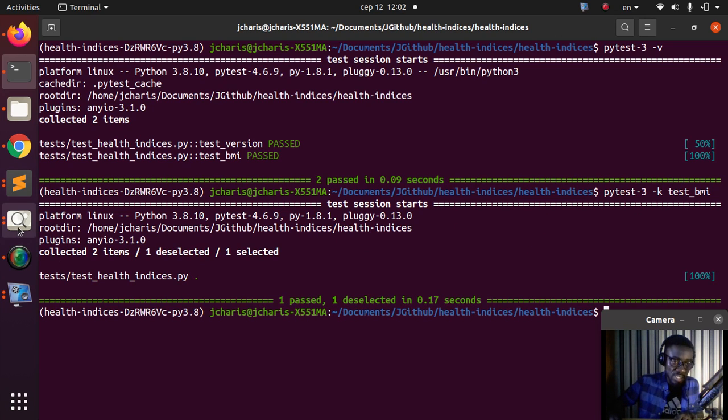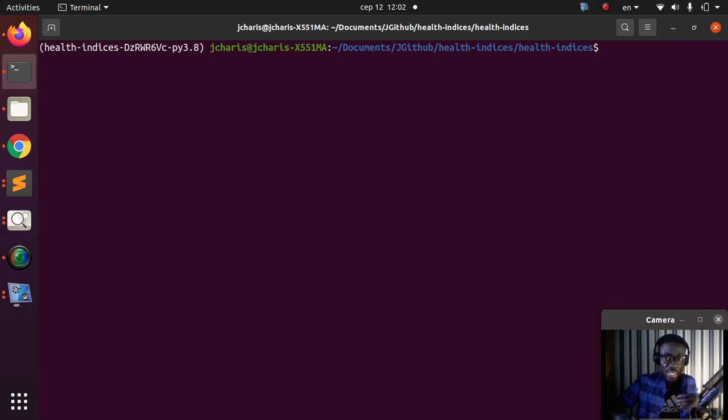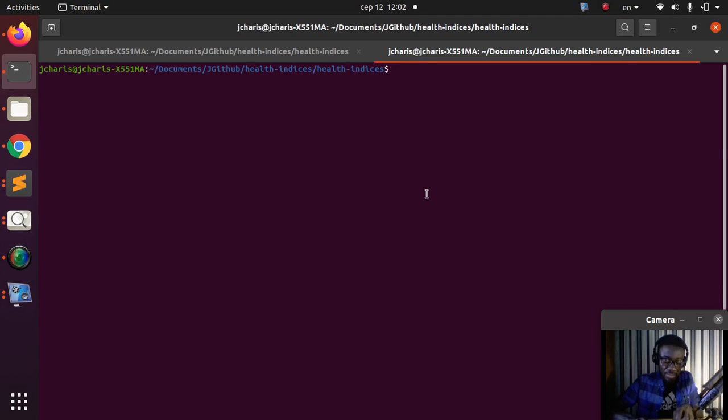Now we have seen how to write our code, get our requirements, and how to do some tests. Let's do some simple code refactoring before we move on to the next stage. So I'll just go back again to the same place, and there are several ways you can do that. I'll just get out of this place, right? And I have some packages. Some of the packages you can use for the refactoring are installed with pip install. I have black. Let me use python3 -m pip install. We have black, a very powerful package.